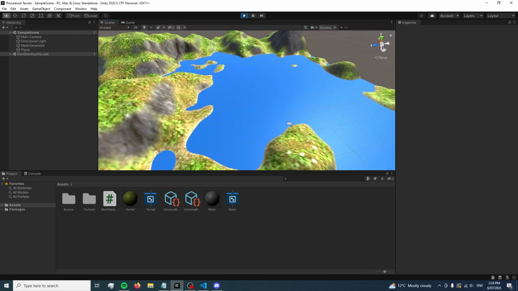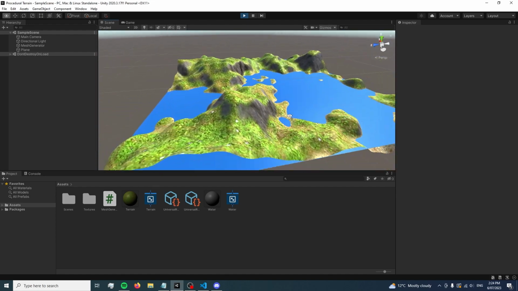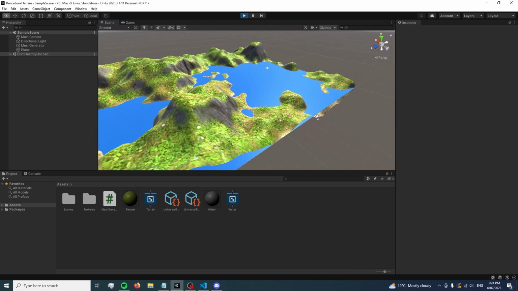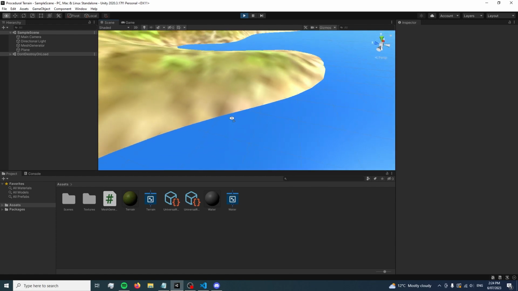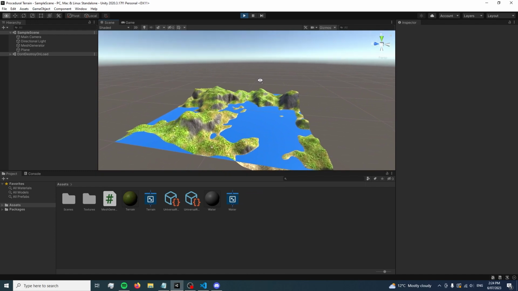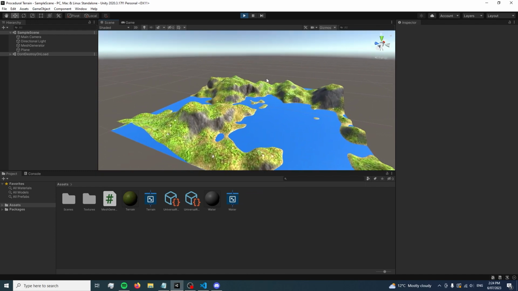I've also made a shader in Unity Shader Graph to make the terrain look different depending on where it is. So cliffs have rock, flat ground, or relatively flat ground, has grass, and beaches have, you can't really see it, but they do have sand. But it's coming along pretty well, if you ask me. So now I'm just going to work on making it look a lot nicer, like making the water look nicer, making the terrain have more variety, etc.